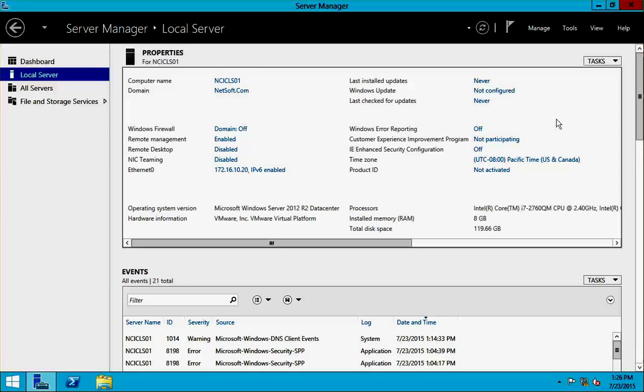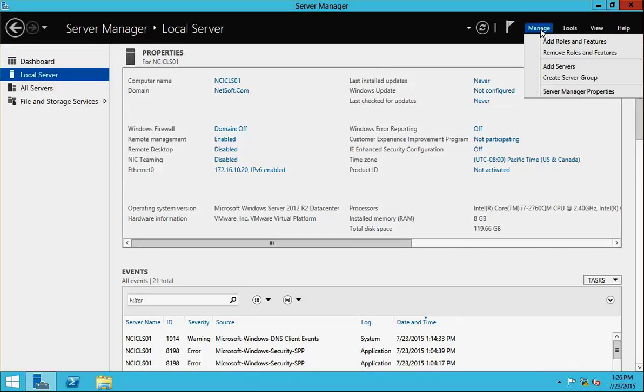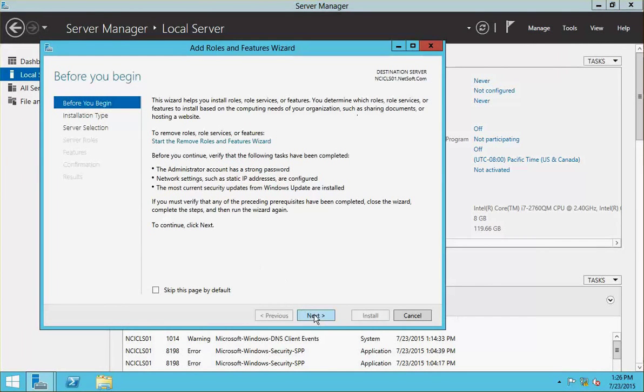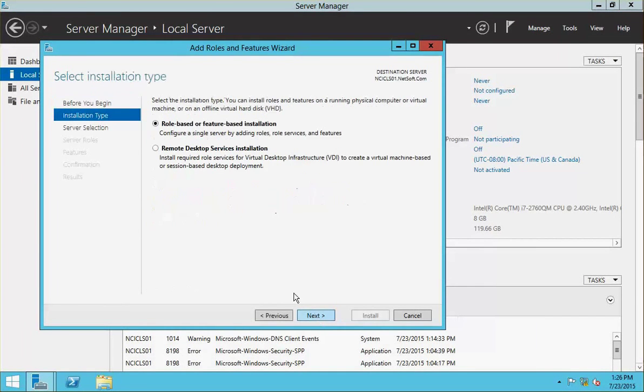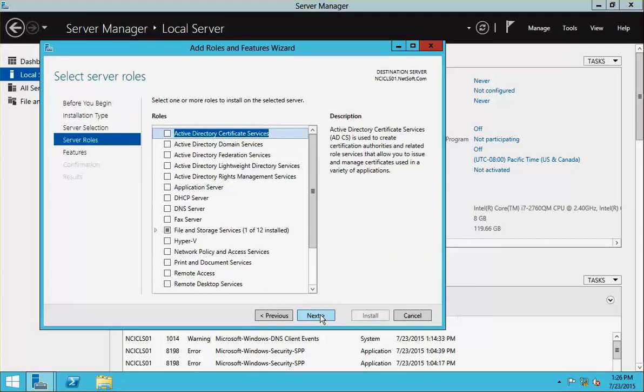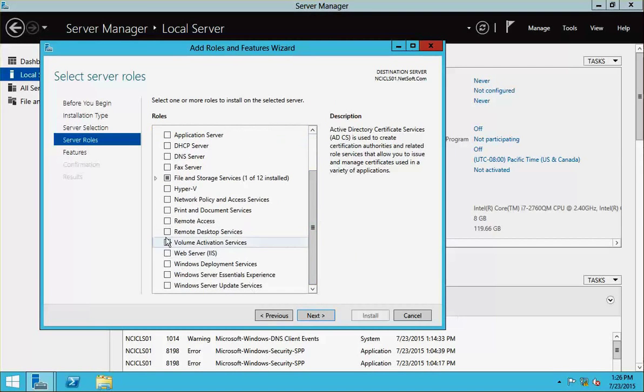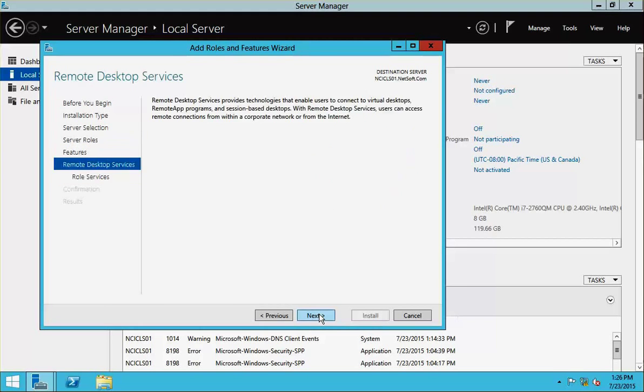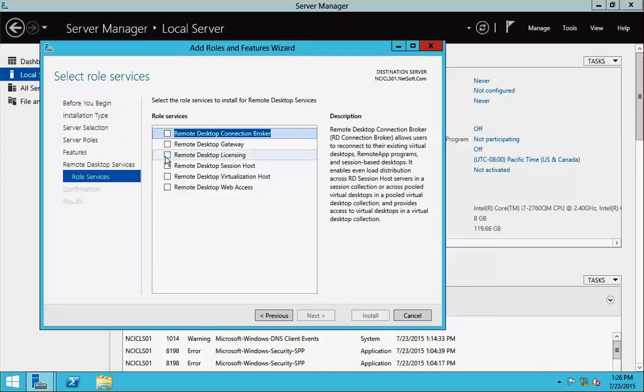When you do the Citrix license server, it does not install the Remote Desktop Services licensing, the old terminal server licensing services. So we have to go ahead and manually do that. Add roles and features, next, next, next, and then at the bottom Remote Desktop Services, so RDS, and within RDS we'll find licensing.